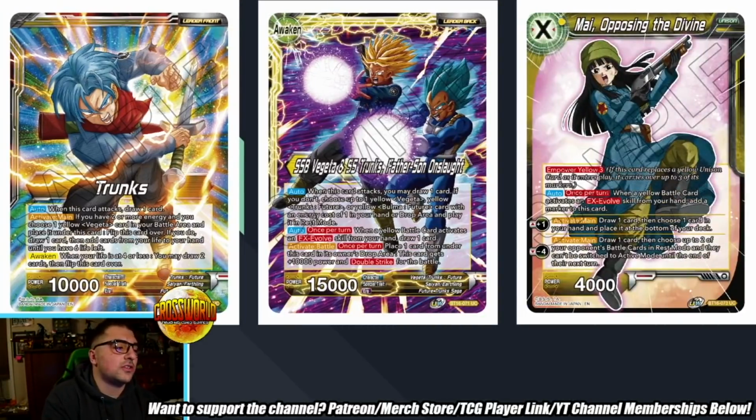Alright, so we have the Trunks leader, which I'm always hyped about because my favorite characters in Dragon Ball are Trunks, Future Gohan, and regular Gohan. Not necessarily in that order, but Trunks might be number one. He's pretty dope. So I'm always hyped about this, and it's in yellow, my favorite color to play. So let's give the leader a read.